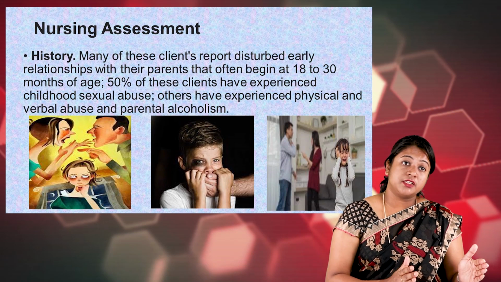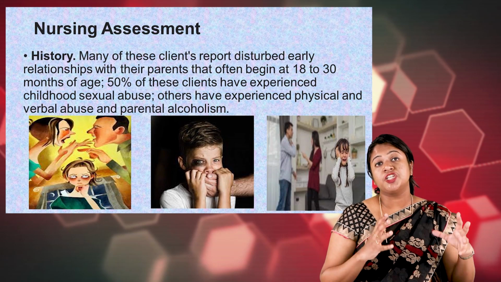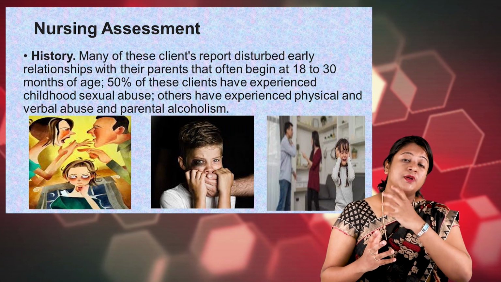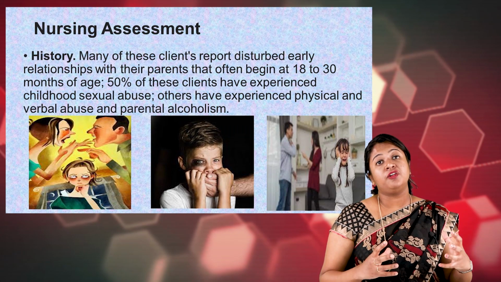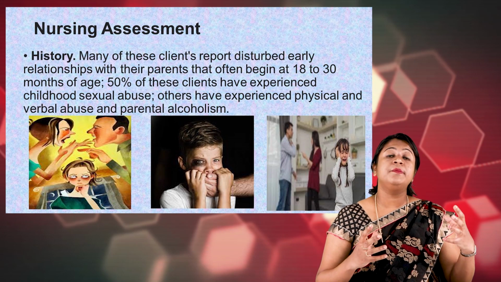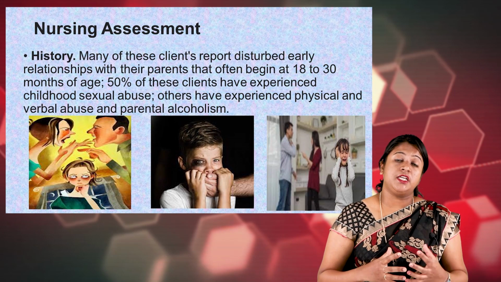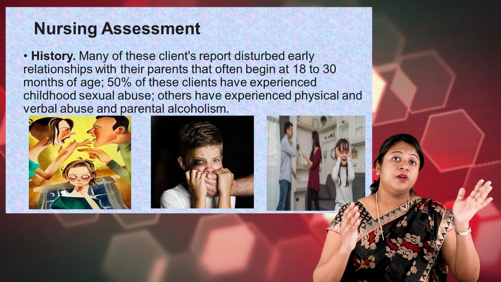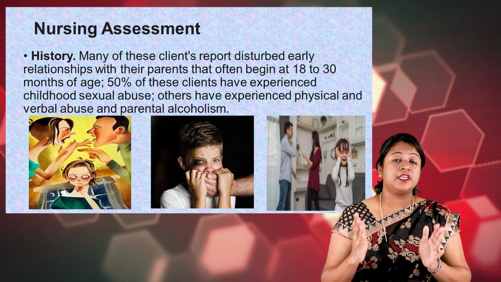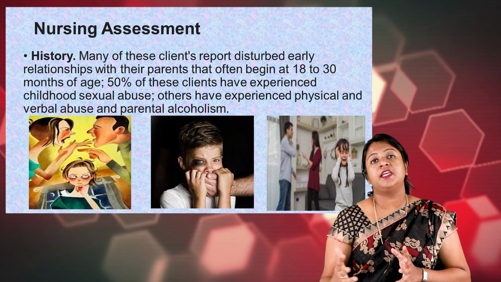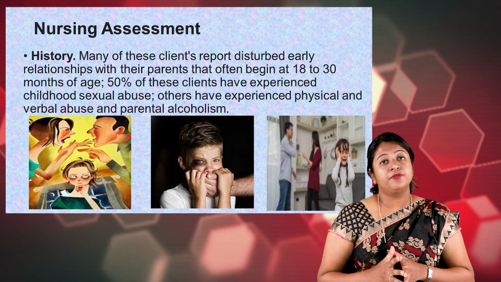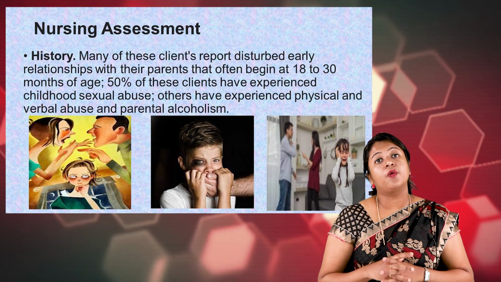So the childhood history is very much important because that is when the personality will start developing. Any kind of disturbance, impairment or difficulties that a child has undergone during the childhood period will let us know about the personality that the child will develop later on, right? So that is the foremost important history that you're going to collect.